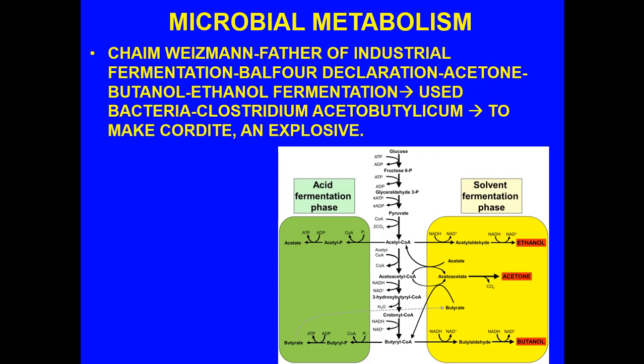Now you see these chemicals, acetone and butanol, were eventually used to make cordite, an explosive. And this was so critical for the war effort for Britain that they came to him afterwards and said, okay, you did this for us. Now, I believe this was at the same time, not as an afterthought. And Chaim Weizmann was very much what was called a Zionist, in which he believed in the eventual building of a nation of Israel because he was a Jewish man.